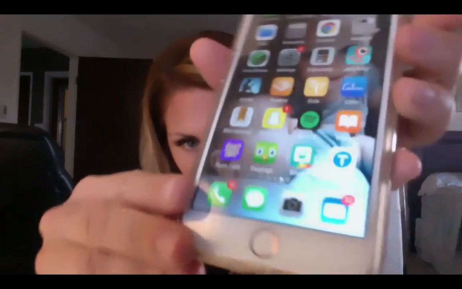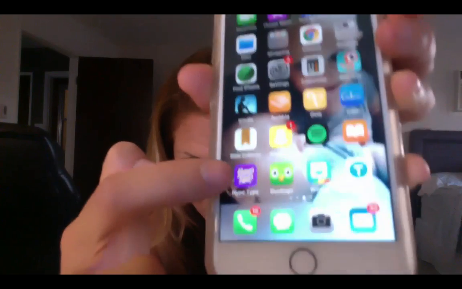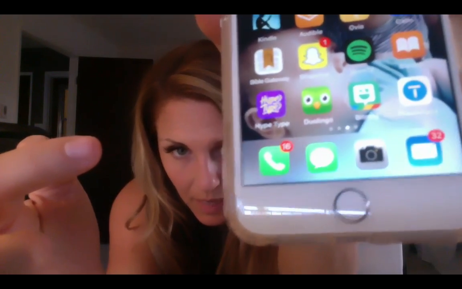For movies, if you want to do quick movies on your social media, iMovie is really good if you have an iPhone. It does take a little bit of practice, but like anything else, once you've done it a few times, you get faster. I really love HypeType, for Instagram stories. You can do a 15-second video and put music or text over it. The icon looks like this. You probably can't see it very well, but HypeType.